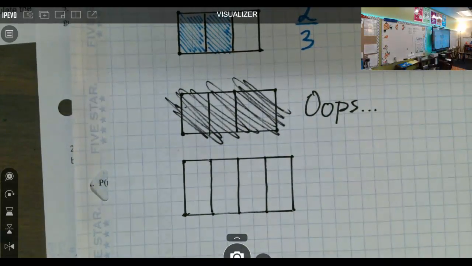And then shade 3 of those 4. Hey guys, I'm going to encourage you as you write fractions, that bar between the numerator and denominator, it's better if it's horizontal. Like, it's better if it's flat. I know a lot of elementary school teachers have probably let us do the angled bar. And as you're shading, try to make sure that you can still see the splits in your pizza, or whatever you want to think this is.